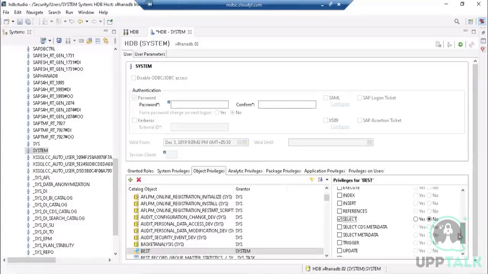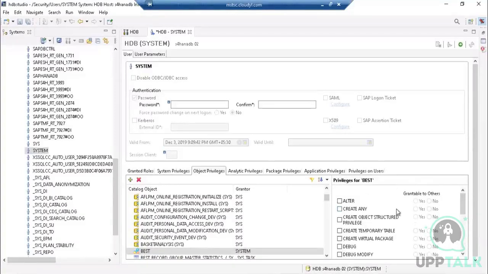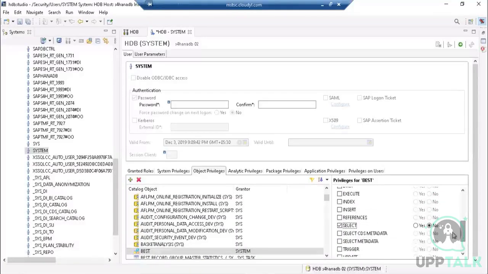So what is this S and no? You might ask me. This is nothing but whether I'm going to allow them to grant this access to others or not for the schema. If I click on S, you're going to see the scenario also. Okay, don't worry. But if you grant it as yes, you'll be able to give this access to other users as well by yourself. There is no need for us, user admin and all this. But we never do this actually. We always keep it as no, because the access should be with us, not with the end user. We should not be able to give any access to other users without our knowledge.